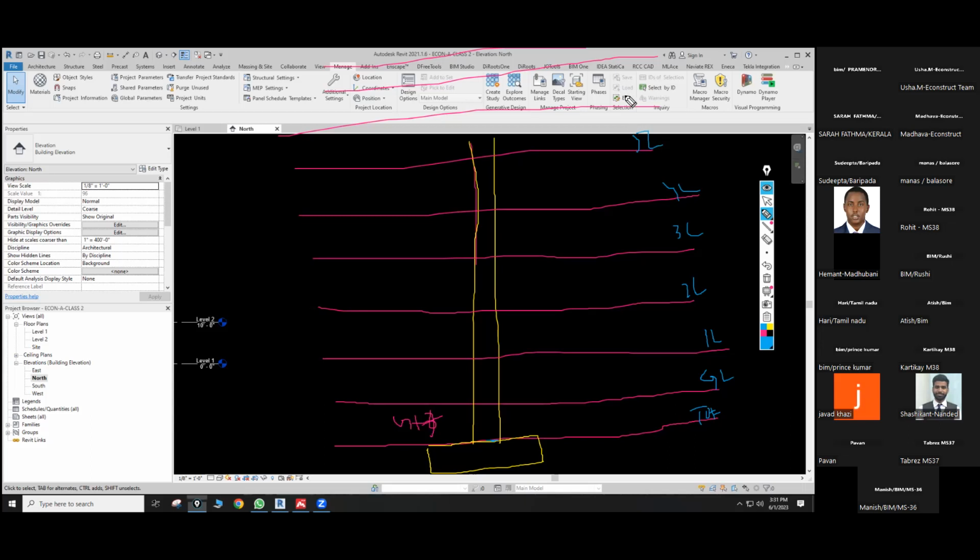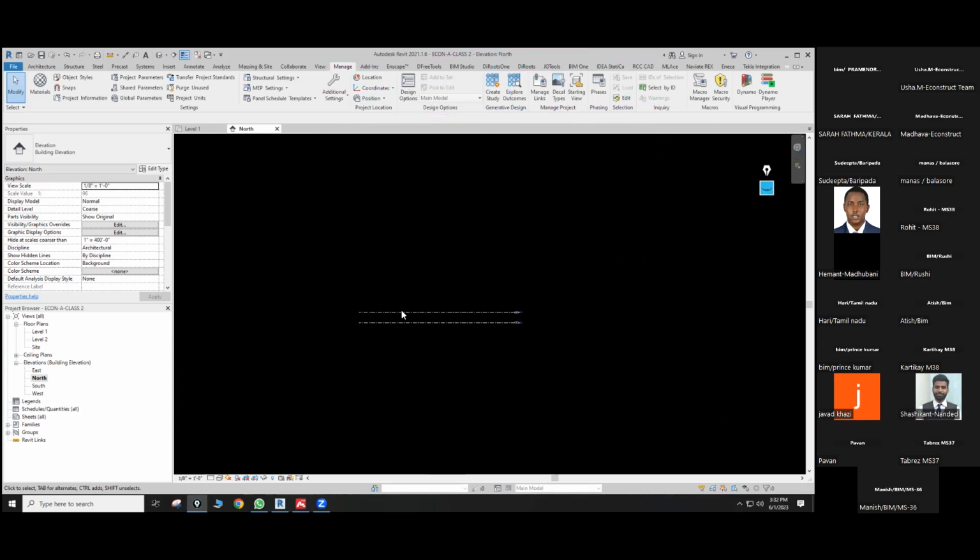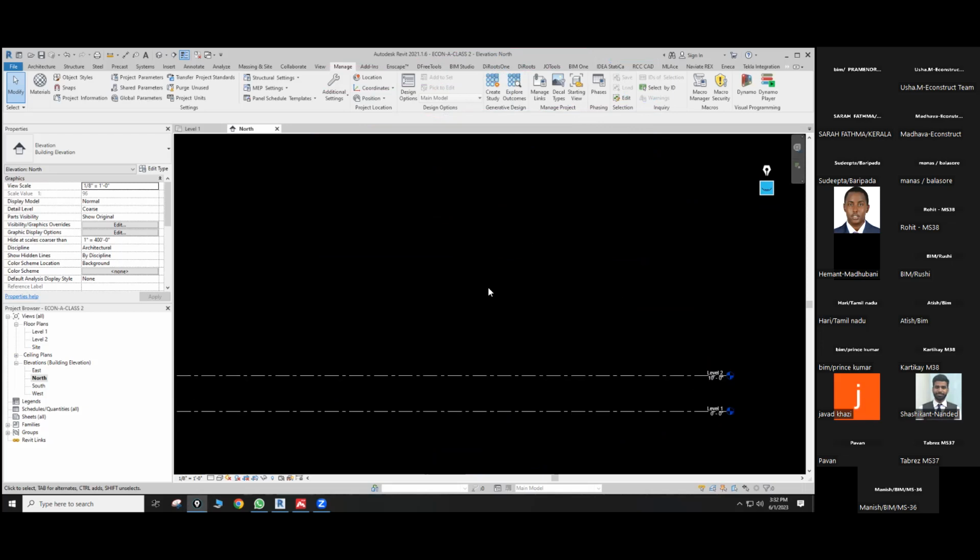So the fifth level and sixth level, and finally it is a roof, and also there is a parapet or something. Those things we will discuss. These are the main things actually, the main levels. Okay, these are the main levels. So now how do we actually create these? We are already in the elevation mode. See, this is the elevation mode.